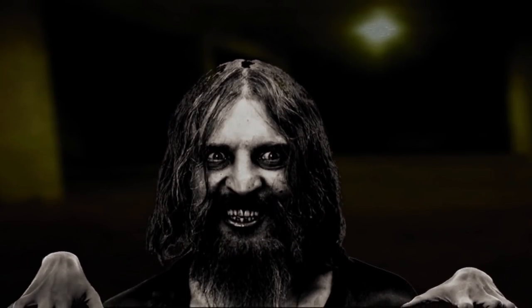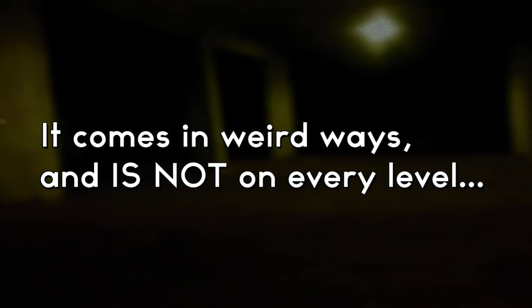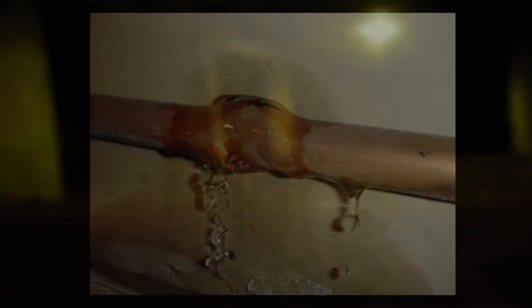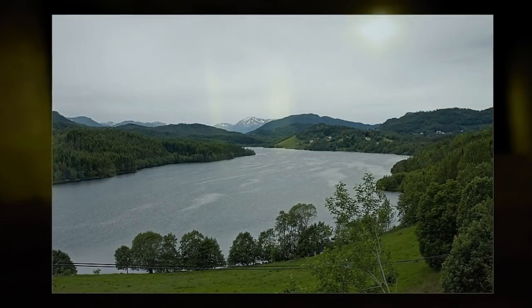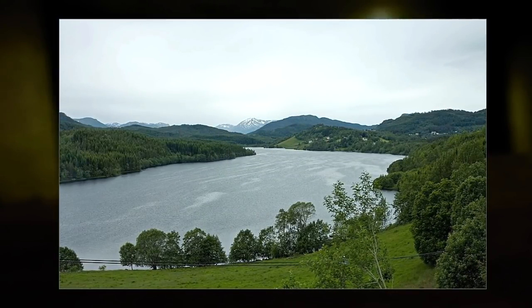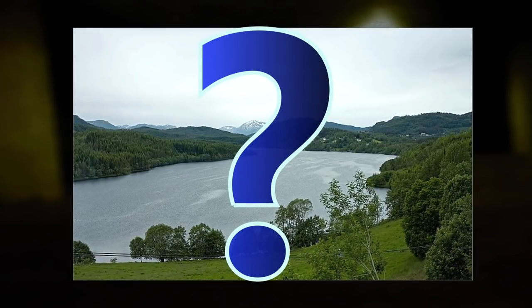You gotta keep your sanity somehow, and this drink will do it for you. It's typically available in weird ways, and it's not available on every level, but sometimes it can be coming out of pipes, or it can be an entire lake full of almond water. You never know, and it's really a mystery throughout the Backrooms of how it got there. And it's pretty much the one thing that's constant throughout all the Backrooms levels.